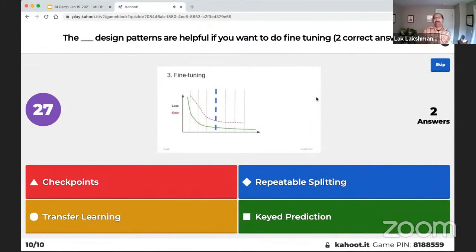So 2 correct answers. Fine-tuning is this idea where you have a model that's been already trained and you want to train it again on a new data set, but you just want to fine-tune it. You want to keep most of the original information in it.